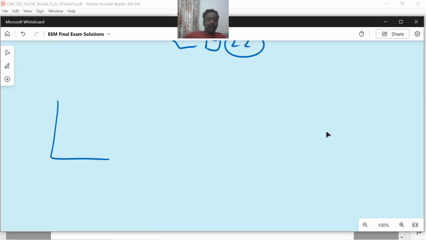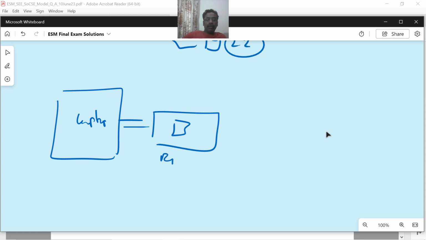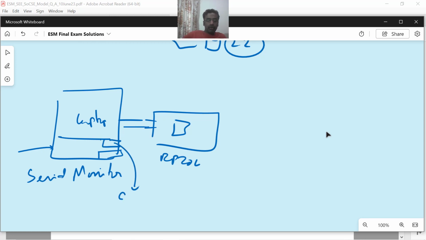Maybe I will explain it in the context of a laptop connected to the board, which you are supposed to know. This is the RP2040 board. You are always connecting this, and then you might have also seen the serial monitor. Please remember, whatever you did in the lab is going to be very useful. And then there is a baud rate shown here, maybe at the top. So it says that you have to choose some baud rate, right?